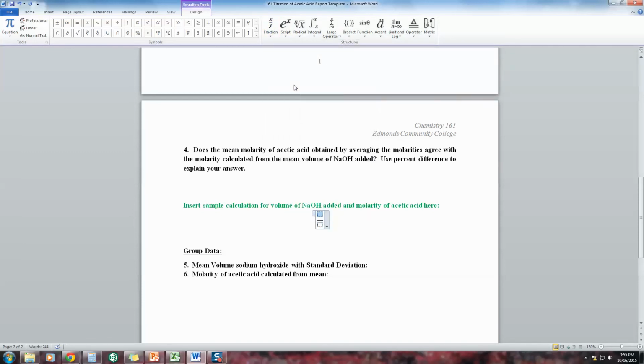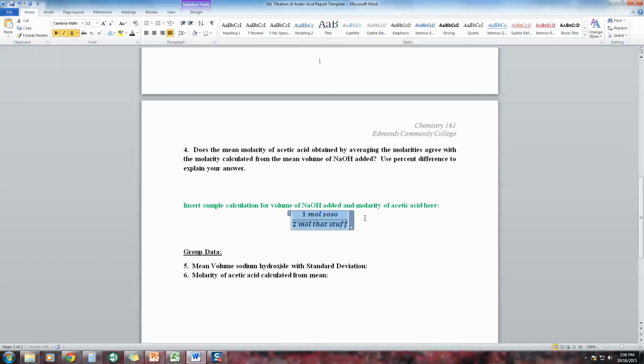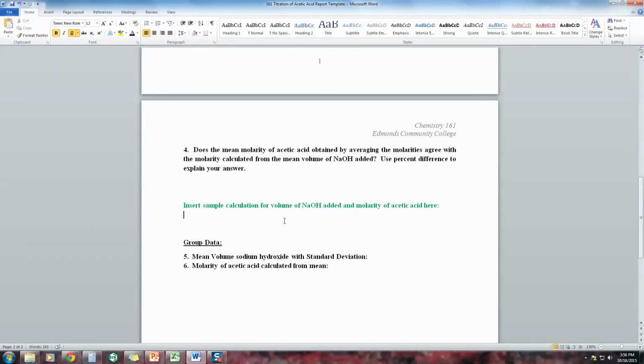So bam, we could put a conversion factor in there, like 1 mole of so-and-so over 2 moles of that stuff, and so on. And we can actually really easily set up an equation right here. And so that's the equation editor, a very handy piece of software.